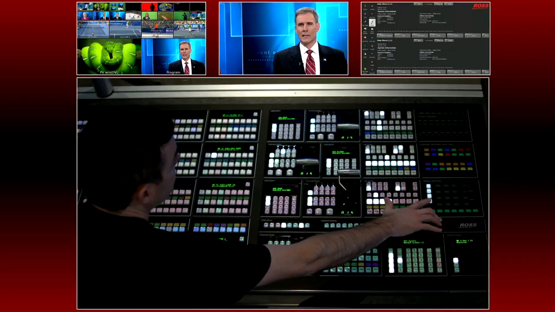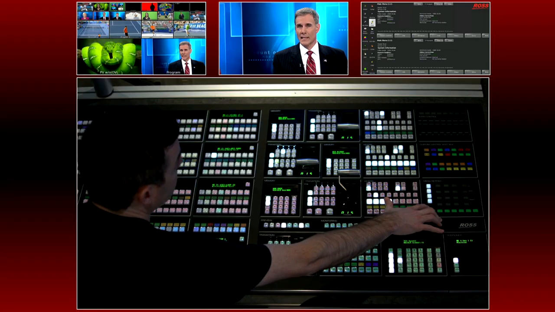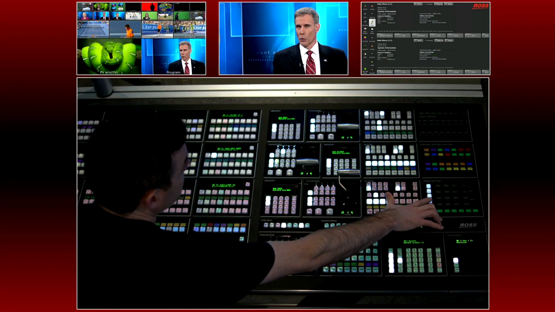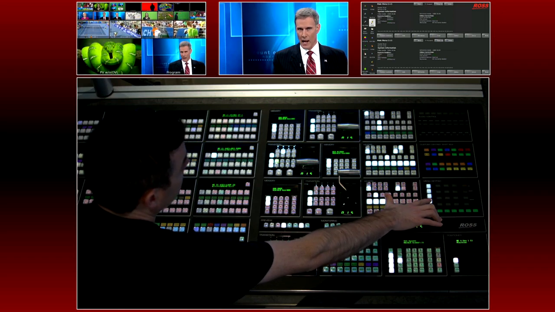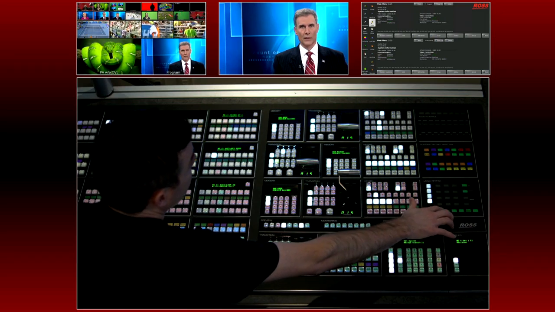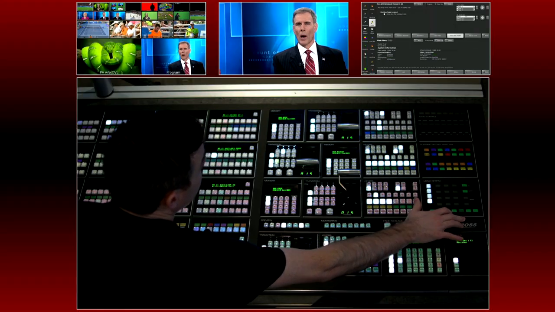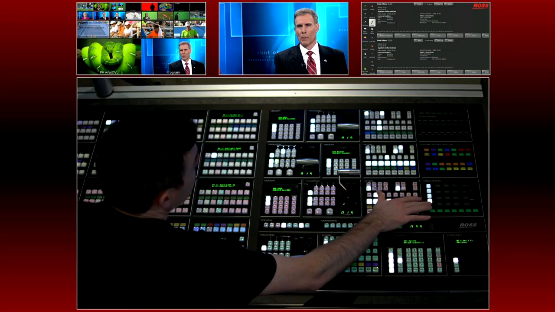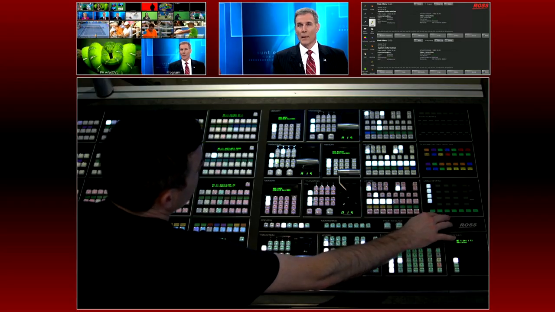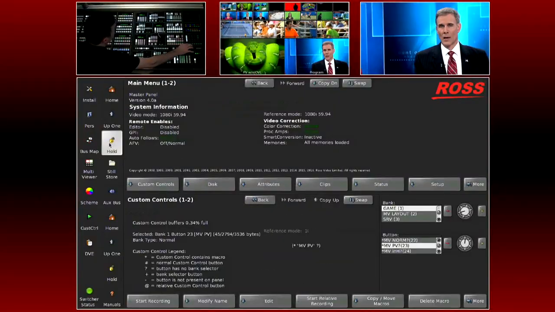And by default, this module is following along with the bottom menu. Now if we select this button, that is our top menu button. That button now means that I am controlling and navigating in the top menu. If I have it off, you can see that we're navigating in the bottom menu by pressing these same buttons.